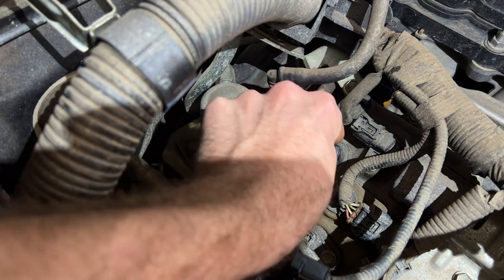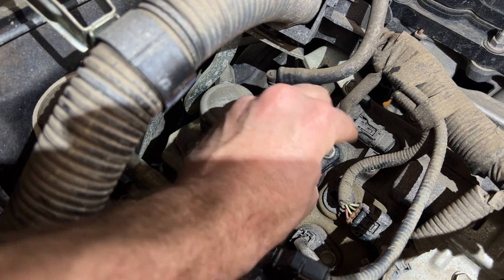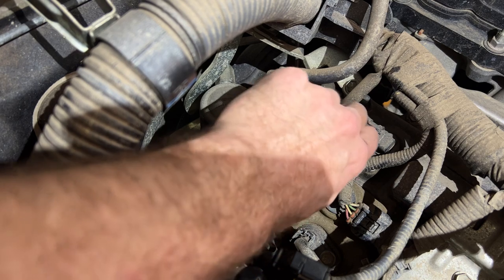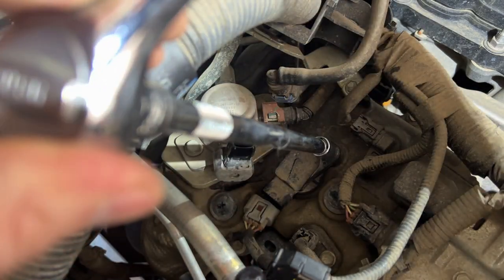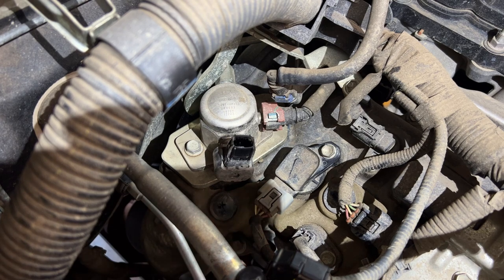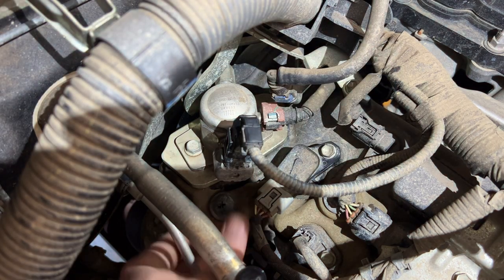And now we can reinstall our coil. All the way down. Reinstall the bolt, 10 millimeter. We can reattach our plugs to the coil, and this one up here. All set. Now we can move on to the next one.